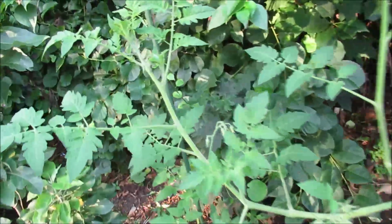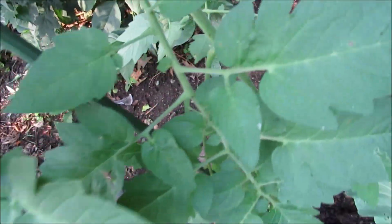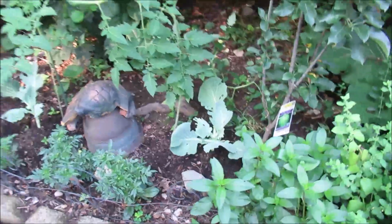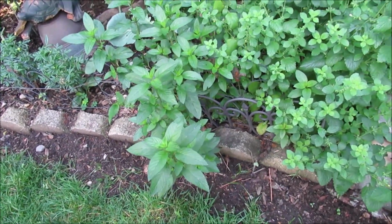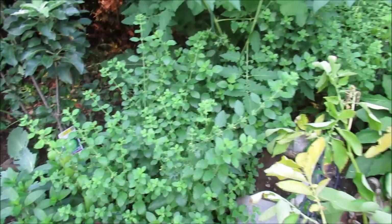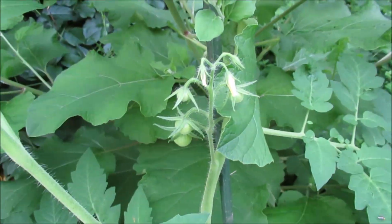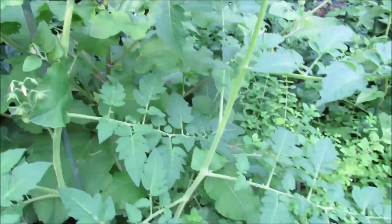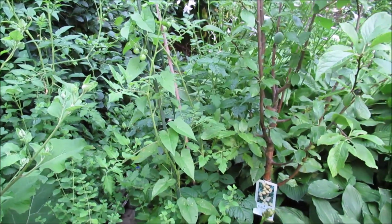Now back to these tomatoes. So see, they're growing really well. We're starting to develop the tomato. So I'll have tomatoes soon here. Yeah, let's look at this one here. This is mint, chocolate mint, and this is lemon balm. Lemon balm makes really delicious teas. I think these are the 100s tomatoes, and because they're shaped differently, they're more rounded versus the other tomatoes that I have over there.